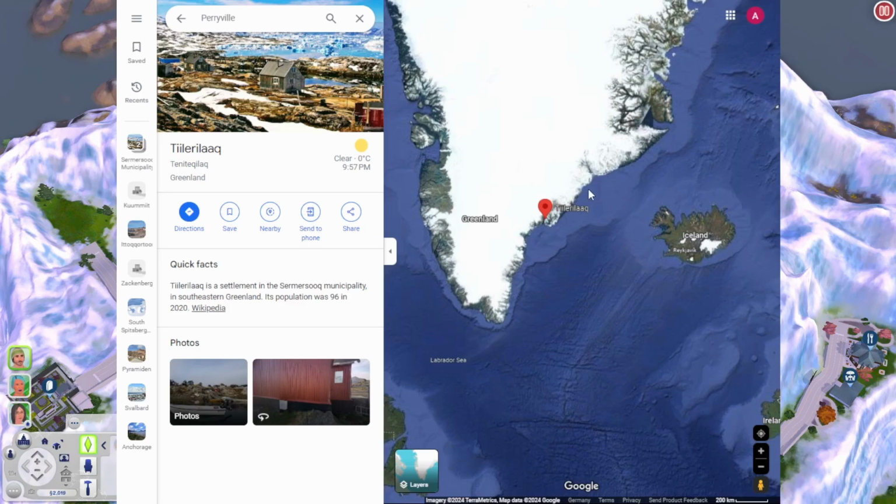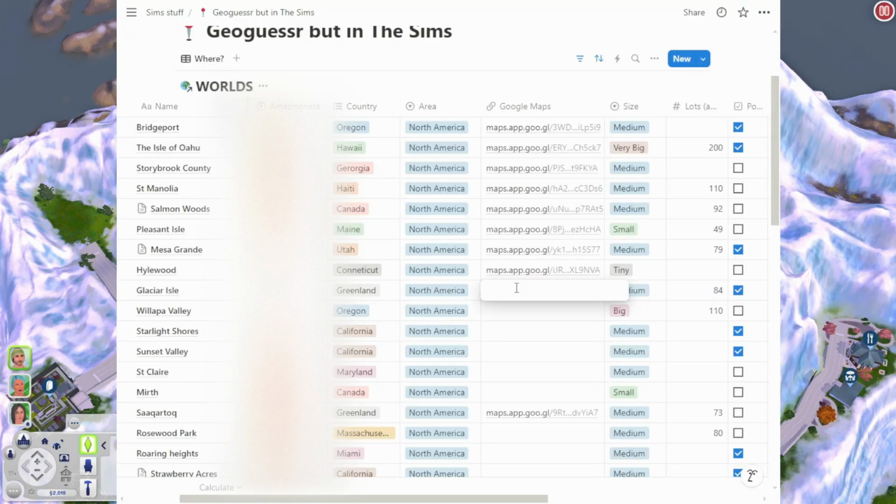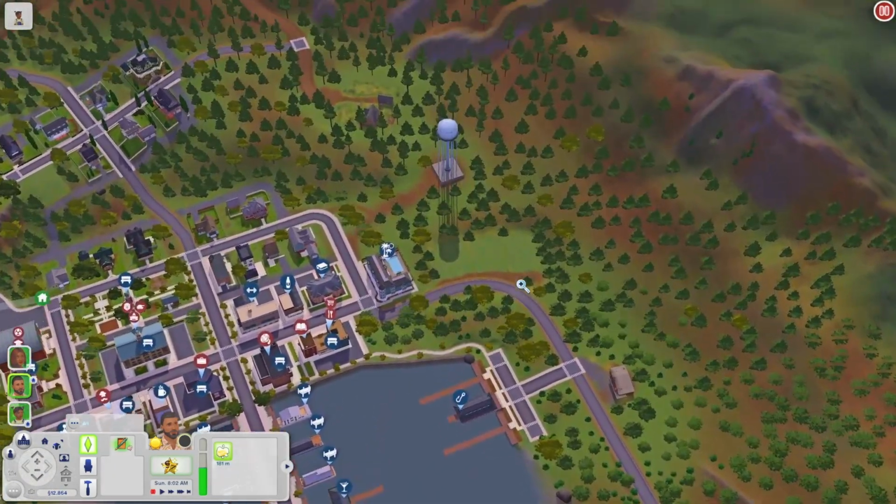So the Glaciar Isle world will be on the other coast. I will just save down the link and copy it here. And for the last world, I'm going to look at this video. It's Willapa Valley. So here we are in Willapa Valley.